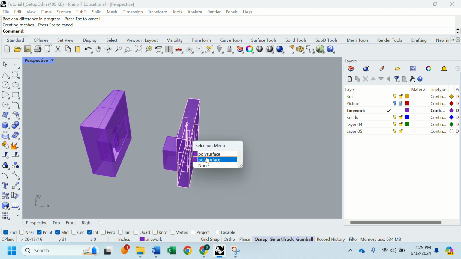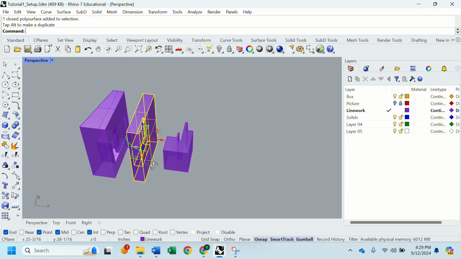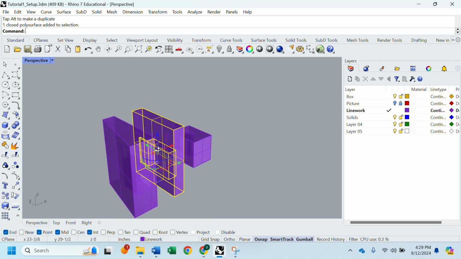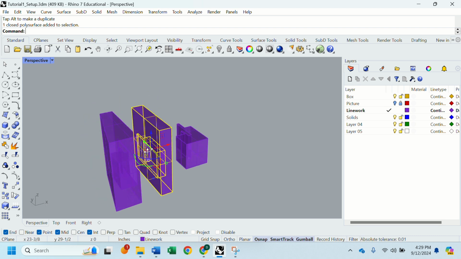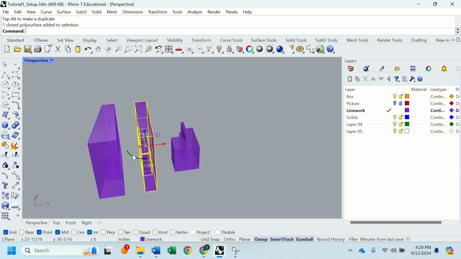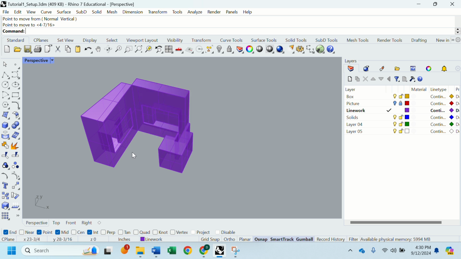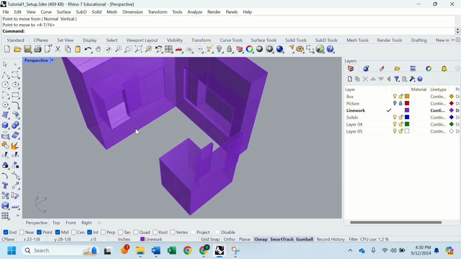So now what we've done is we've effectively created two sort of halves to a greater object, okay? Now, I'm just going to rotate that like that so I can sort of show you, move this into place there. Okay, so there we go. So now we know that this one wants to go into that one.